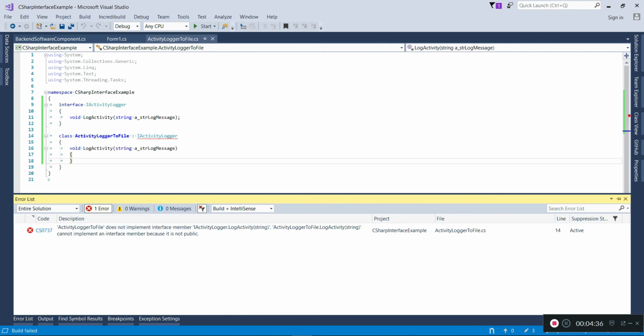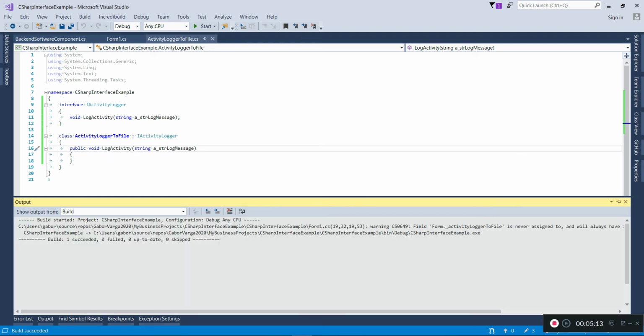Now we are going to implement the method. After compiling the source code we see that there is an error message. The problem is that if we want to implement an interface method, or any other interface element, that implementation's visibility must be public. So let us add the public keyword in front of void. Now our source code can be successfully compiled.